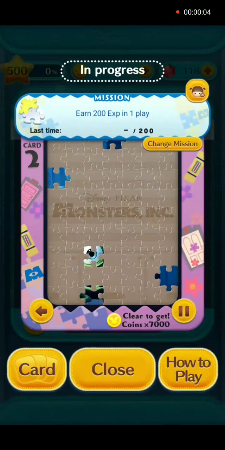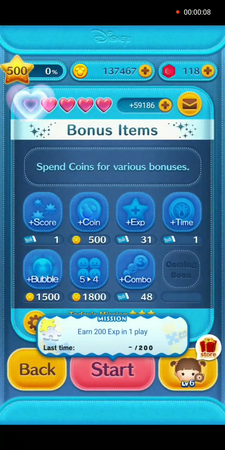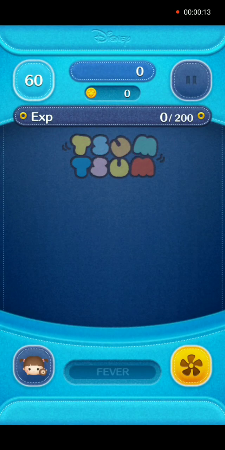Mission number 3. Earn 200 experience points in 1 play. We will use Boo Charm in gameplay with no power-ups.